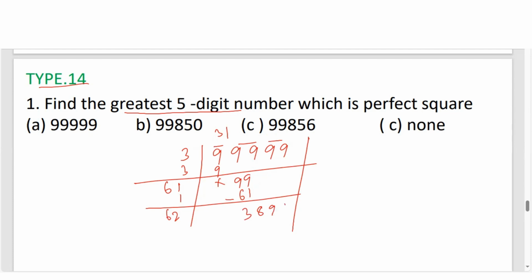The other pair is 99. Now this is the last step. What we explained in the previous class: in the case of subtraction, in the last stage we have to take either this number or a slightly lesser number. So now we are checking what number to take here so that we get either 3899 or, if not 3899, then slightly less. So we are checking. First, we are checking for 6. 6 6s are 36. 6 2s are 12, plus 3 is 15. 6 6s are 36, 37. This is slightly less.